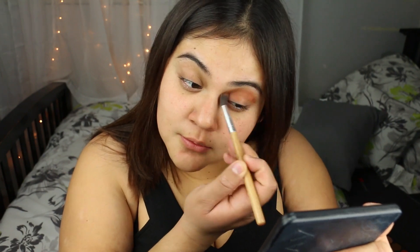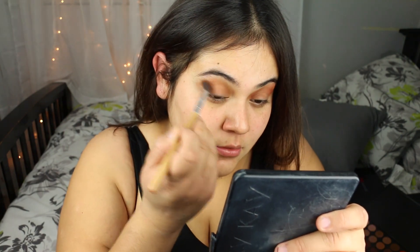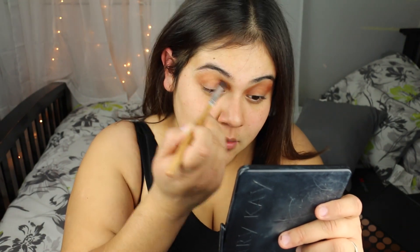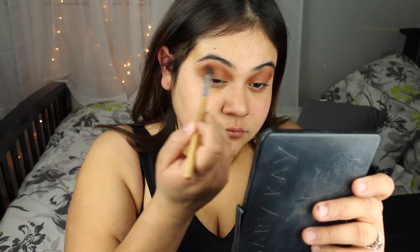And for my date, I'm going to use the one and only Morphe Palette 350. You guys see that little red-brown? I'm going to use that all over my eye. I know it's not going to look blendable, but you're going to keep blending until they're both even. Ladies, remember that the first thing that's important is to blend, even if you have to take a while doing it.